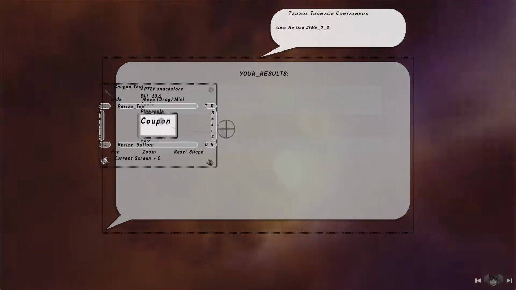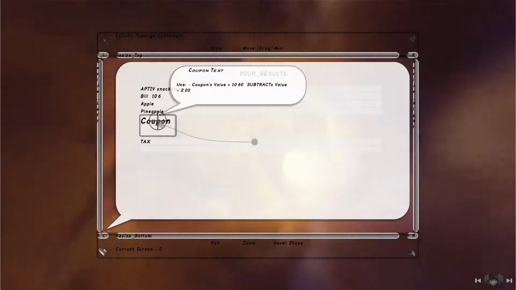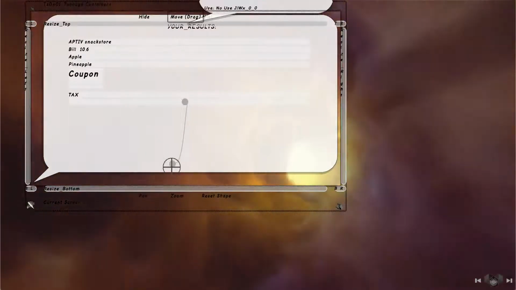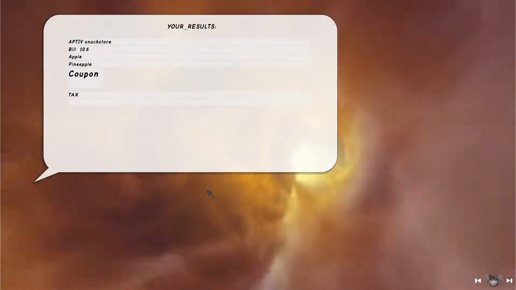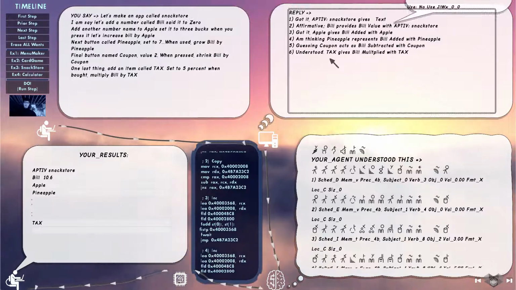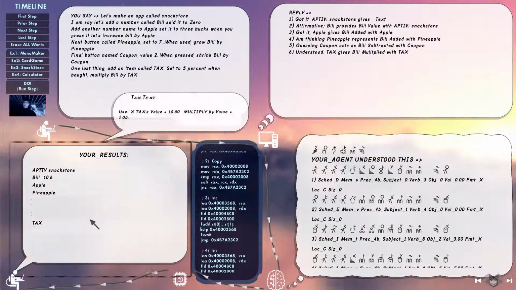I realize that's not a commercial quality look for the word coupon, but just showing you how easy it is to just pick things and move them around like you would in any GUI tool. That's all here. So hopefully this gave you a quick sense of how we go from some words with a little dialogue to some symbols to actual raw code and what you get for results.